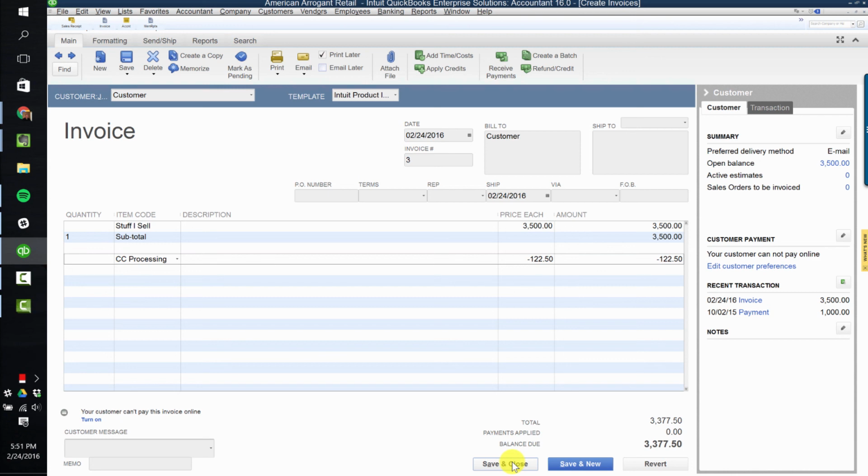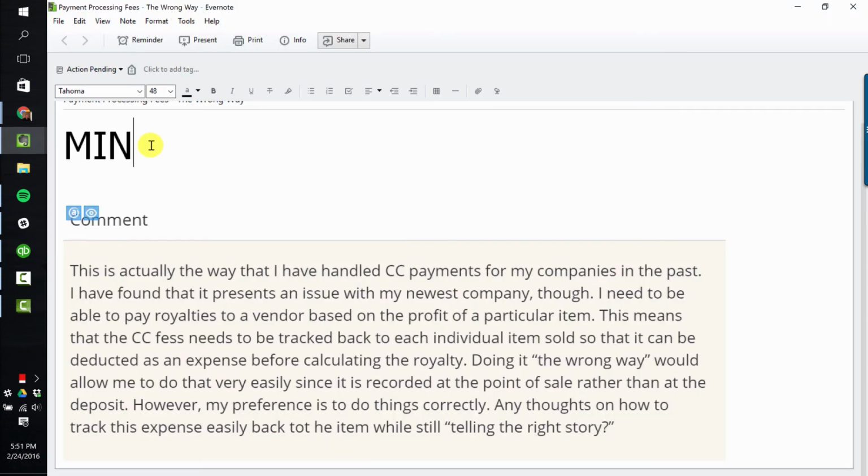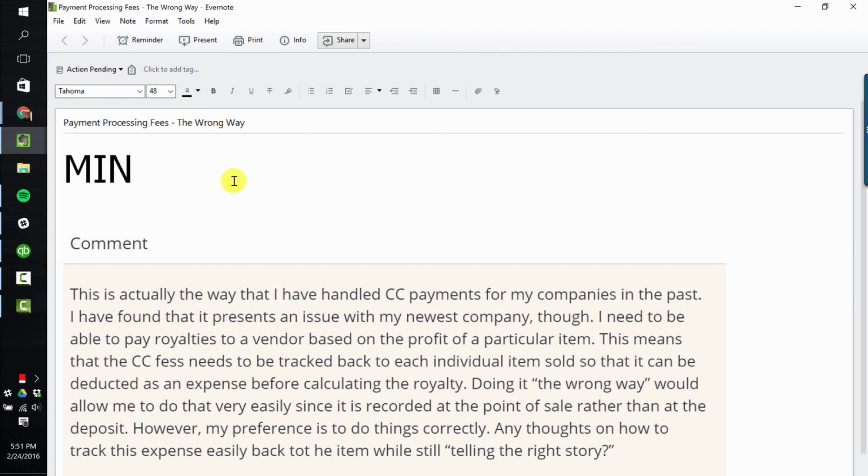So that, my friends, is what Mim is talking about here. And so again, the short answer to the question is it's fine. Do it the, quote, wrong way. It's okay to do it the wrong way. It's not wrong. It's just a question of form. It's just a question of how we present the information.